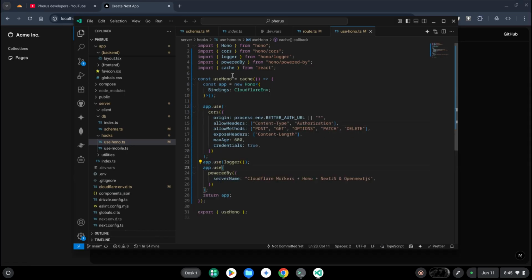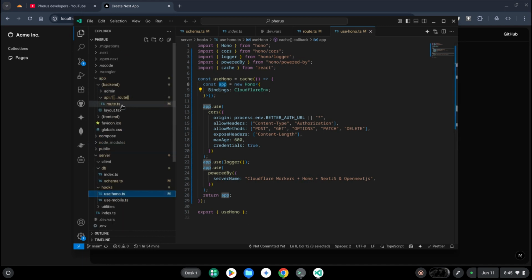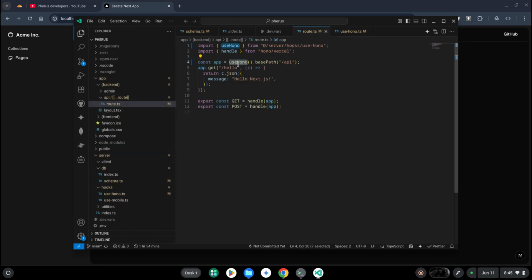So in this part, we created a reusable Hono instance in order for us to reuse it in other places, and in our API we defined it here as useHono, and since it extends Hono itself, we can define our base path as API.